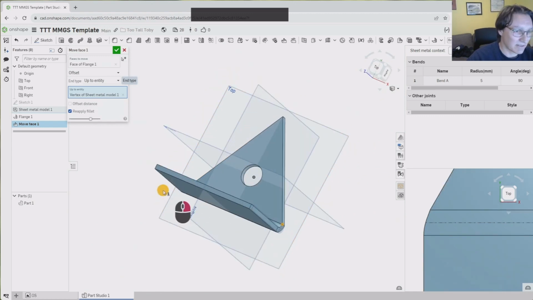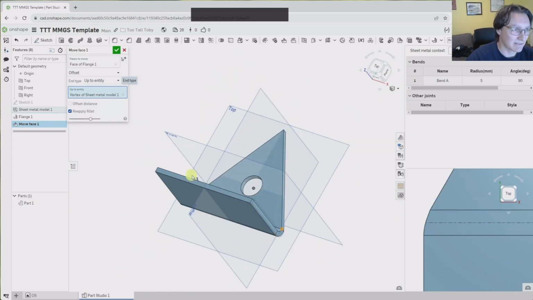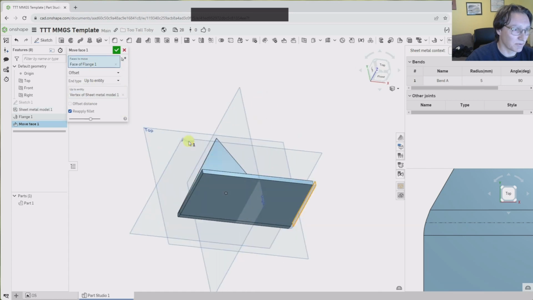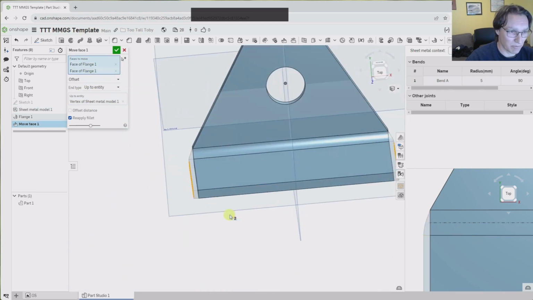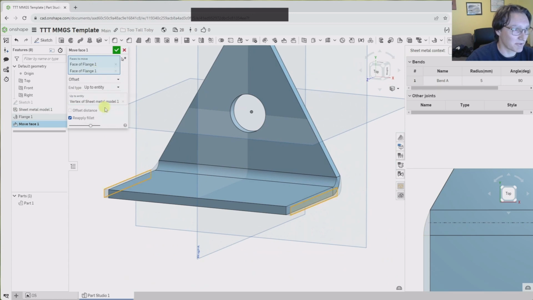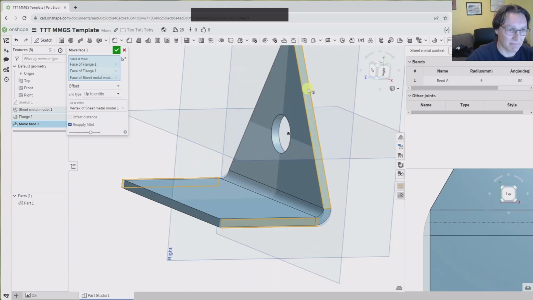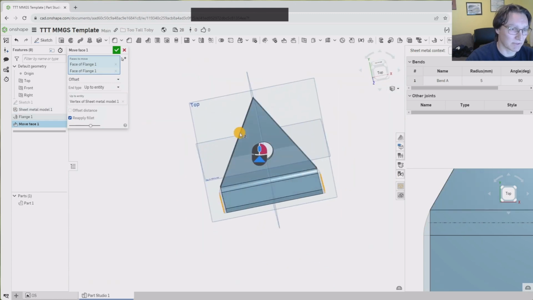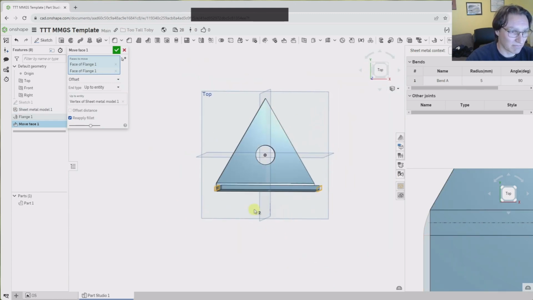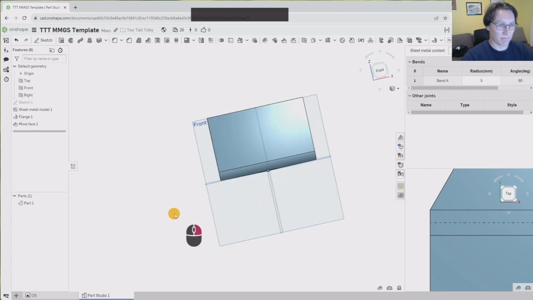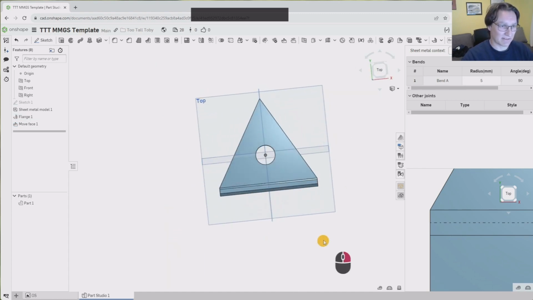And a good trick is that when you do one face like this, you can also add other selections and it will move them by the same amount. So the first selection controls the distance, so basically this up to applies to the first thing you select, and you can select a bunch of other things. Any other face will be offset by that same amount. So that's a good shortcut to know, you can move multiple faces in one go. So that was how you fix this.